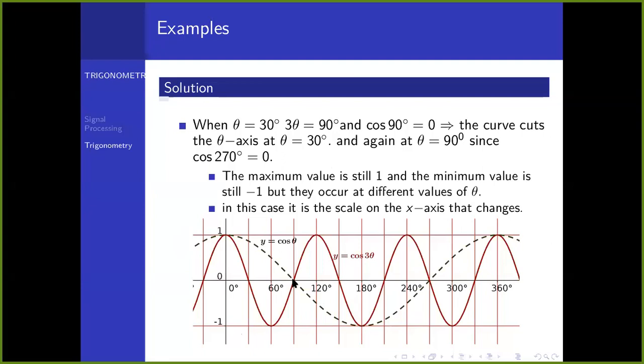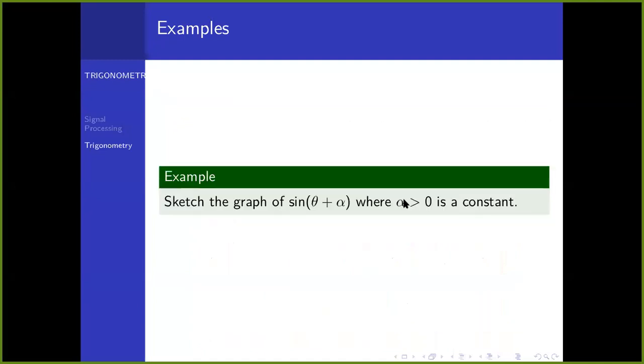how many degrees? Is it 120? Yeah, I think in 120 degrees because it starts from here and completes the wave here. 120 degrees give you a full wave instead of the 360 degrees. So when you multiply the angle in the argument by a number, you change the scale of the x-axis.